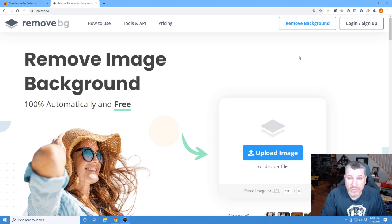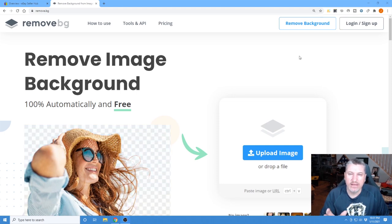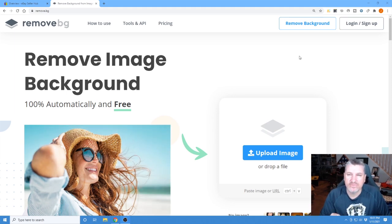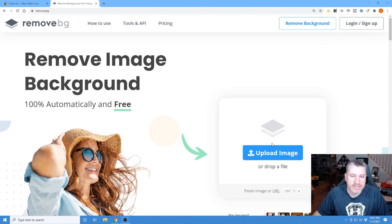So hopefully for many of you who really don't have a setup, coffee table, dining room table, if you don't really have a fancy setup, even if your lighting isn't great, it's still going to go in and remove the background. Lighting is a good idea though. For me, I've had about a 90% success rate. And even when I come across a photo that isn't so hot, maybe it hasn't removed the entire background, it gives you the ability to go in and edit. So I'm going to show you pretty much the process that I do.